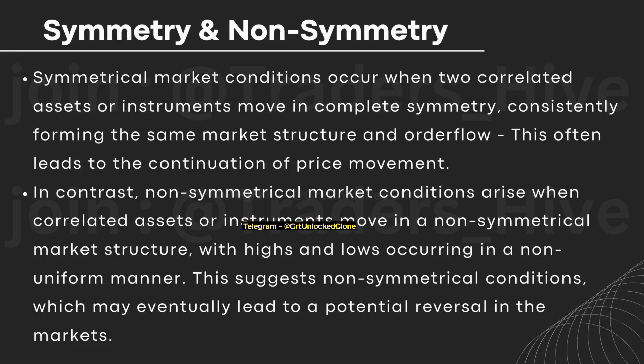Now, the main purpose of you knowing this is so that you are aware of the different types of market structures between two correlated assets in terms of symmetry, and so that you can use this knowledge to be cautious and vigilant around price and its specific structures and symmetry, right? It acts as a good filter for you to avoid lower probability conditions and differentiate between the two types of symmetry and the two types of structures based on symmetry. With the help of this concept, you're going to make sure that you only end up taking part in quick and explosive expansions or reversals with the help of SMT divergences, right? Now let's move on and let me explain this topic in even more detail.